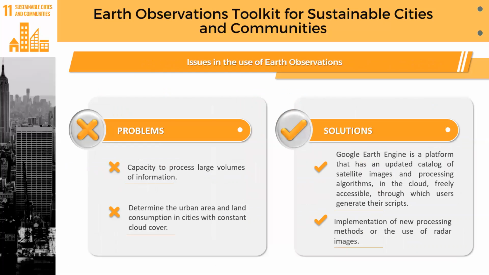Well, we had some issues when we started to work with earth observation data. At the beginning, we found that this data requires processing large volumes of information. For that reason, it's important to review the use of cloud computing services that allow processing this high volume of information. Also, especially in our country, we have some areas with permanent cloud cover. For that reason, it's important to review other kinds of imagery, like radar imagery or others that help to reduce this issue.